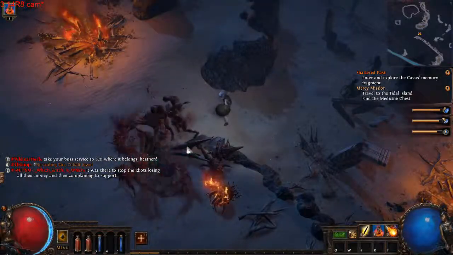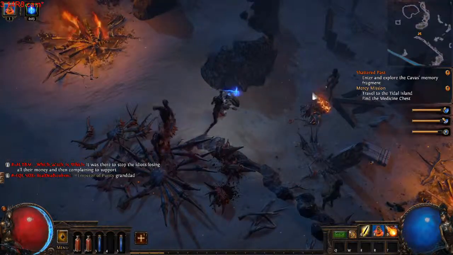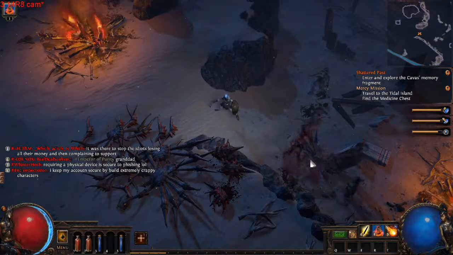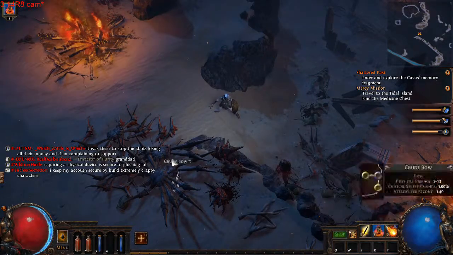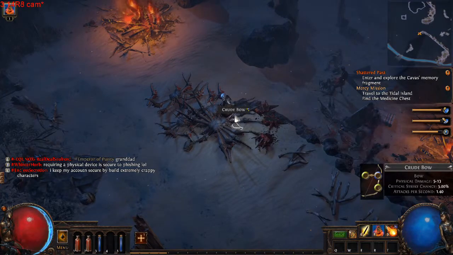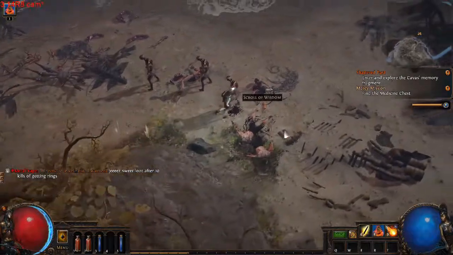Which is... no, what's going on? Right now I'm using the base attack from the wand, which at some point you basically fill up all your abilities, and you have to start choosing which abilities you aren't going to bring into battle. But you can always swap them in.